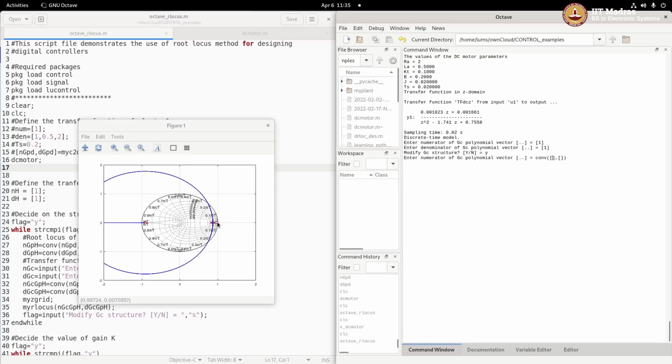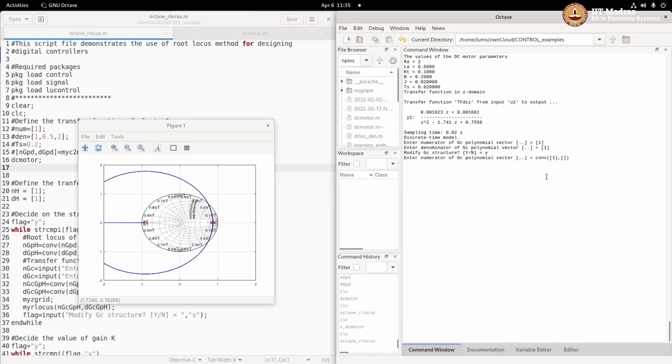But if I break this by placing zeros here, I need to place poles. So one pole I will place here as an integrator pole, and another pole I will place here at z equal to 0. That is the plan. At around 0.95 and 0.9, I will place the zeros.